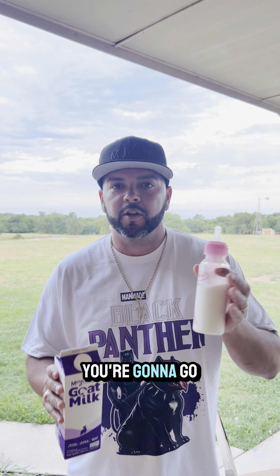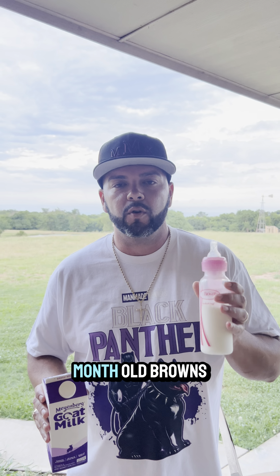When you get it, go get yourself a zero to one month old Brown's baby bottle, regular nipple. When you put the milk in there, tip it upside down. Make sure that it just drips out like that — maybe a little less when they're newborns, because we open it up a little bit after they're a couple weeks old.